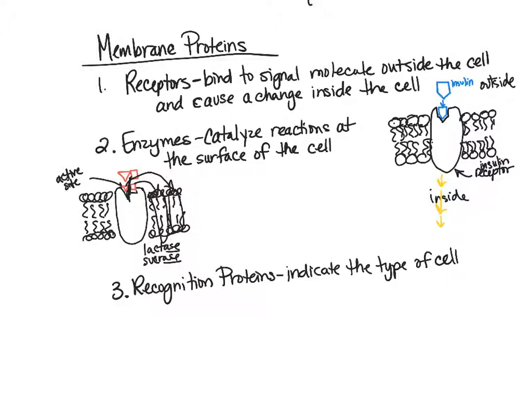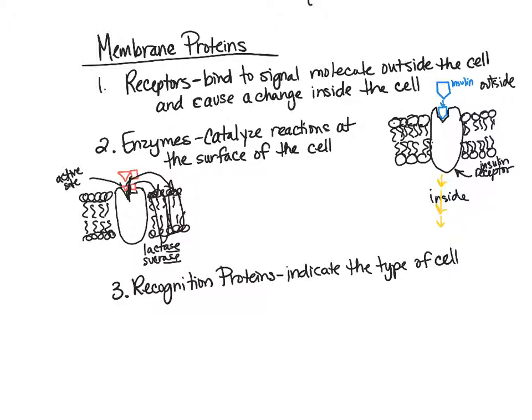So we have self proteins. When our immune system is going along checking to see if there are any foreign invaders, any bacteria or viruses, it attaches onto each cell that it bumps into, and it sees if we have these recognition proteins on the cell. If it attaches to a recognition protein, it says, oh okay, this is self, you're good, and moves on. If it tries to attach to a cell and look for that self protein and it can't, then it says this is not self and it needs to be destroyed, and it'll go about the process of destroying that.